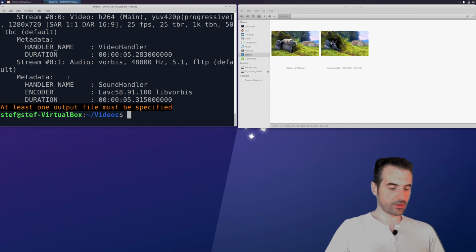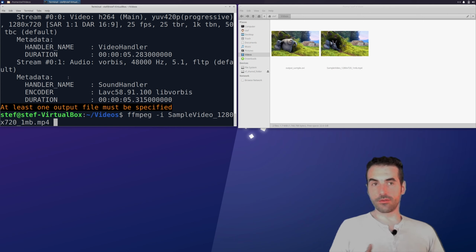To do this, we invoke ffmpeg -i for input, and then we have to specify which video codec we want to use. To specify a codec, we put the flag -c:v. V stands for video, so now we're setting the video codec. Then we select the codec we want. In this case, we want to copy the stream, so we type copy.